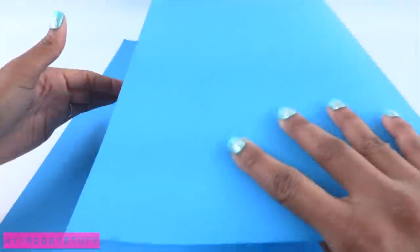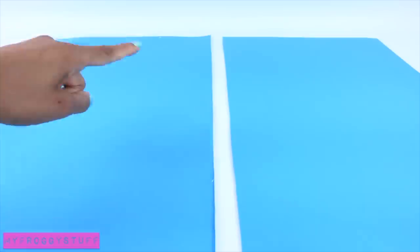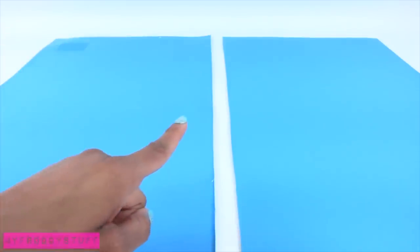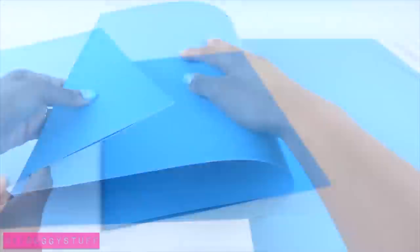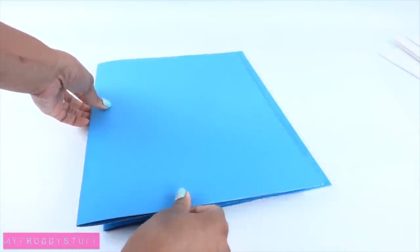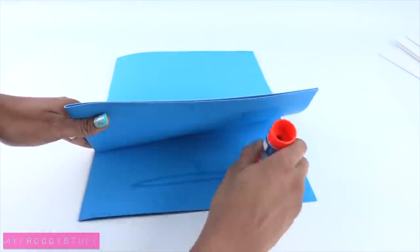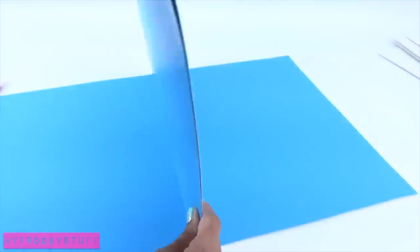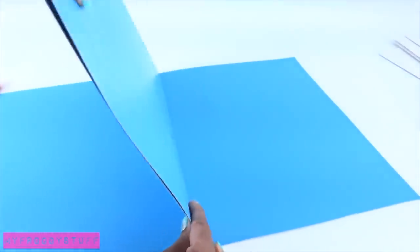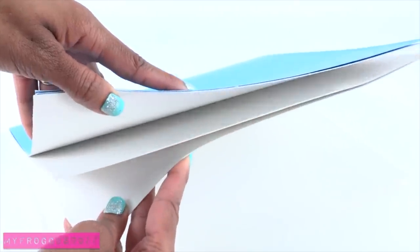I fold it in half to make a crease, cut along the crease to make two 22 by 14 inch poster boards. Fold each poster board in half, stack them one on top of the other, lining up the folded edge. Use glue to glue the two poster boards together to make the pages of the scrapbook. Add more poster board for more pages to expand the book.